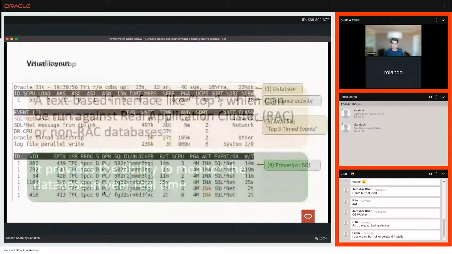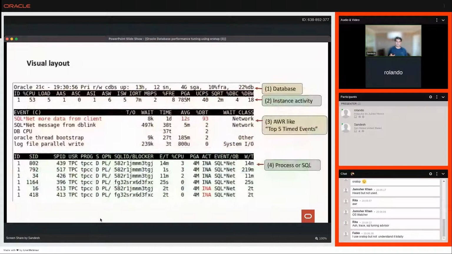Now, this is sort of what it looks like, okay? And there are 4 major sections to it. First of all, let's get one question out of the way. Where is this available? Where do I download this from? You don't have to download it. It's in your Oracle home right now. It's already installed. You don't even know it's there. Just search your Oracle home for Auratop and you will find it, and you can call it directly from there.